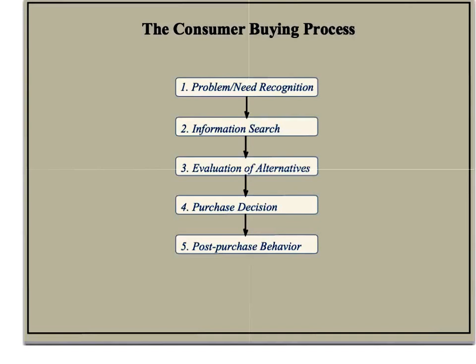Electronics, for example. You see an advertisement for a new electronic, it does all these different things and yours doesn't quite do those things. Those all force us to, or at least encourage, the development of needs and thinking that the item or product that we are essentially using is insufficient, and that this one product or service will essentially fill that void or that gap, if you will. And so we all start by having some type of problem or need, whatever it may be. It can be a number of different things, whether it's a need for some type of transportation. We have a vehicle that breaks down, and all of a sudden we have a need for transportation.